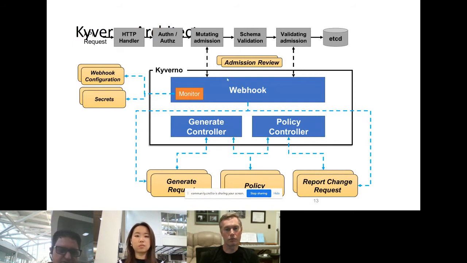When you install Kyverno, it installs as a webhook into the API server, and it registers several controllers for mutating admission as well as validating admission control. As requests come into Kyverno, it will automatically apply policies based on your configured policy set inside your cluster.